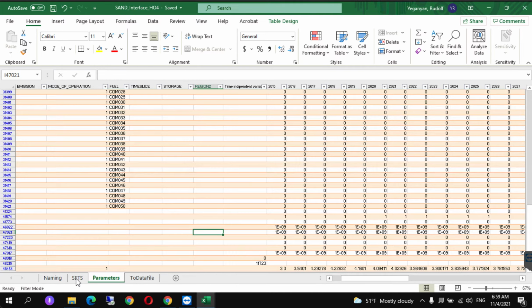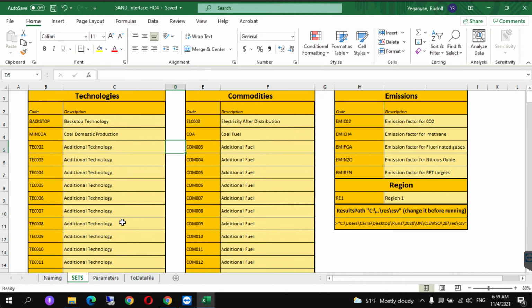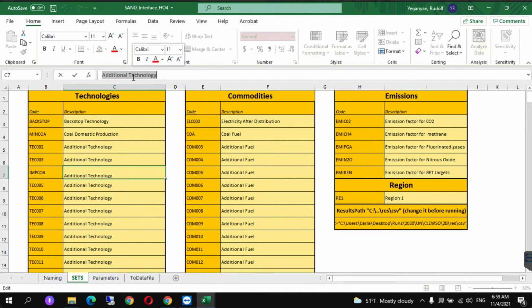So we go into the SAND interface, go to sets, and in cell B7 over here, we type in IMPCOA, and in the technology description we type in import of coal.